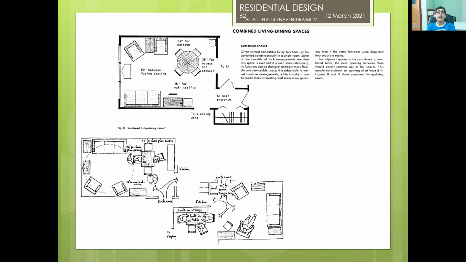Its function can be changed, making it a more flexible and serviceable space. It is adaptable to varied furniture arrangements, while visually it can be made more interesting and seem more generous than if the same functions were divided into separate rooms. For adjacent spaces to be considered a combined room, a clear opening between them should permit continuous use of the space. This usually necessitates an opening of at least 8 feet.